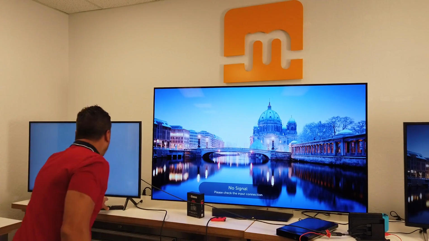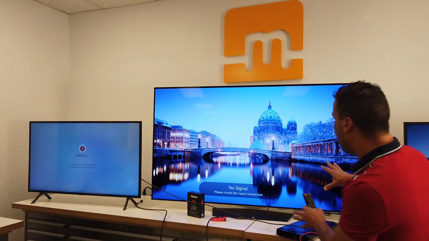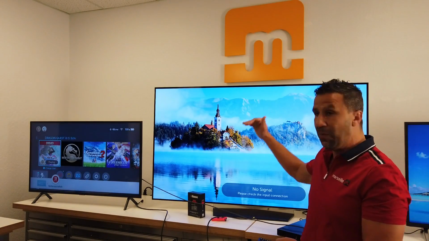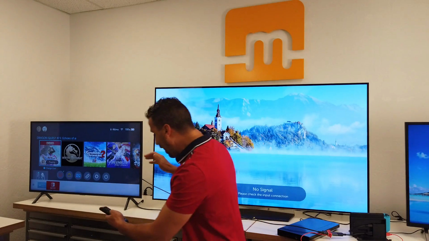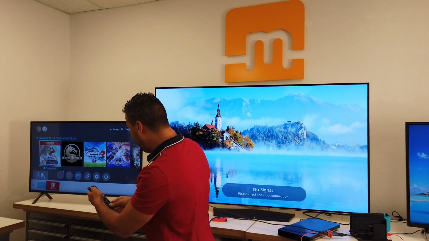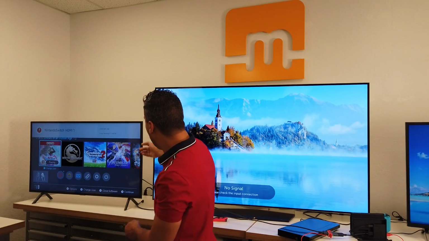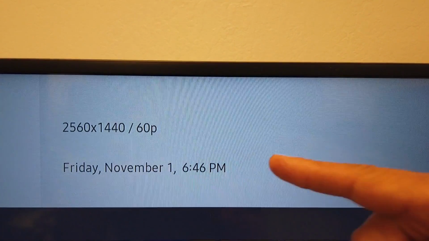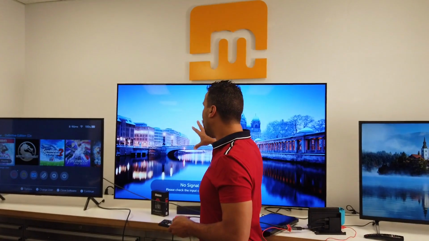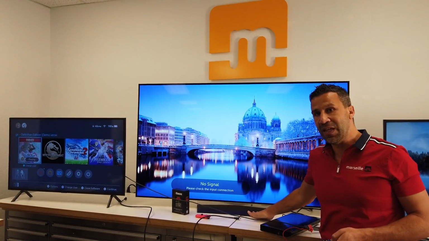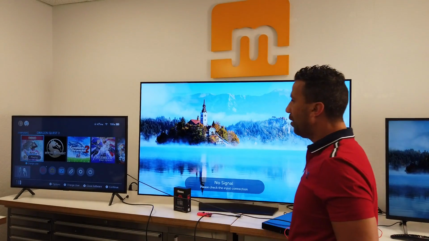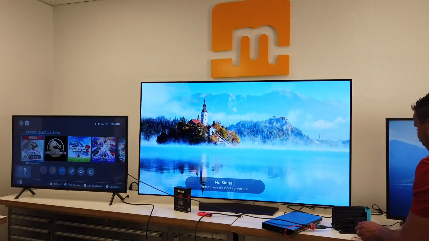This is a Samsung 4K TV. Same setup that we've seen on the LG OLED. The LG OLED showed mClassic upscaling from 720p to 1080p. And now, if I go with Samsung, they've got this handy info button. We can clearly see 2560 pixels by 1440p. Even though the LG OLED is an amazing TV, it still doesn't support 1440p, and that inexpensive Samsung 4K TV does support it. Good. Now let's go and look at the LG 4K TV.